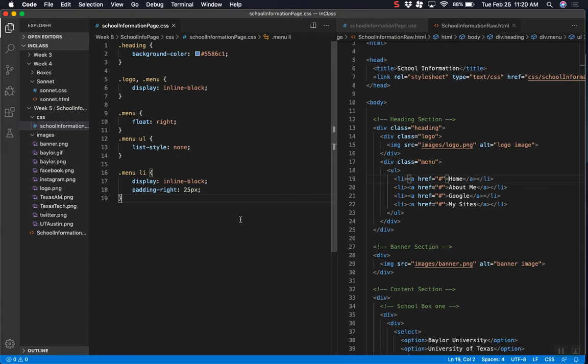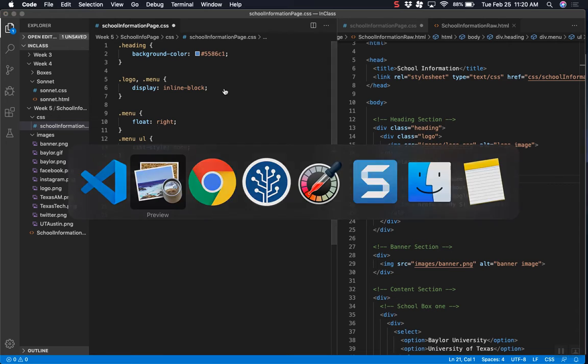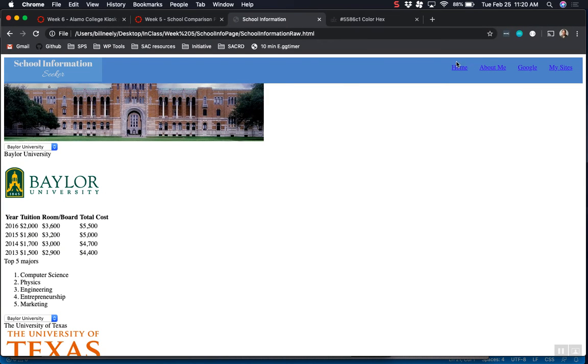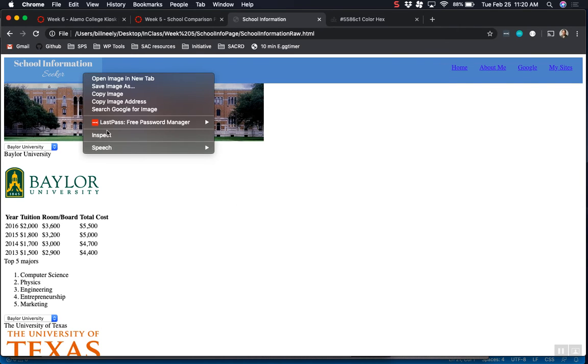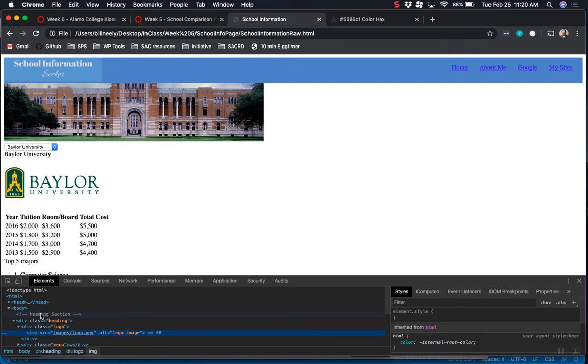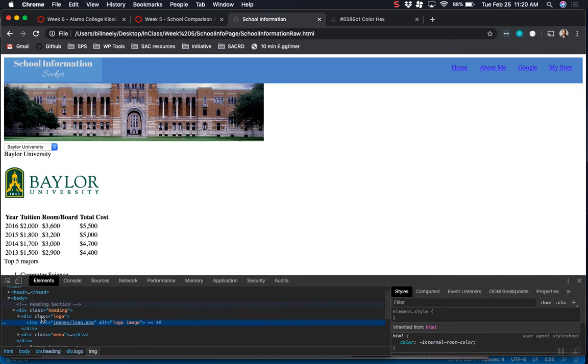That's another question. Yes, sir. What made the logo separate? What made the logo separate was, there's a div here. So if you look at the inspection there. On mine, I got them to be side by side, but they were right next to each other. Right, so that was the default here.